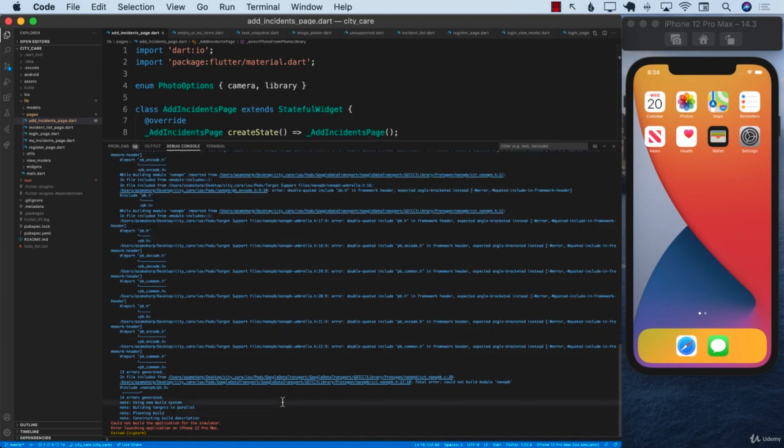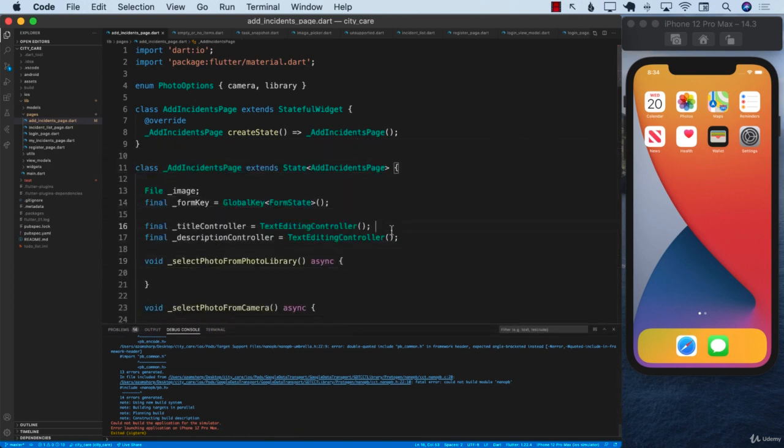Now I'm going to ask you, what do you think the error is? And how do you think you can fix this error? If the answer is no, you don't know how to fix this error, then probably you need to go back and revisit the videos from the to-do list earlier on, because you will always get this error when you are trying to run it on the iOS simulator. Okay, let's see how we can fix it.